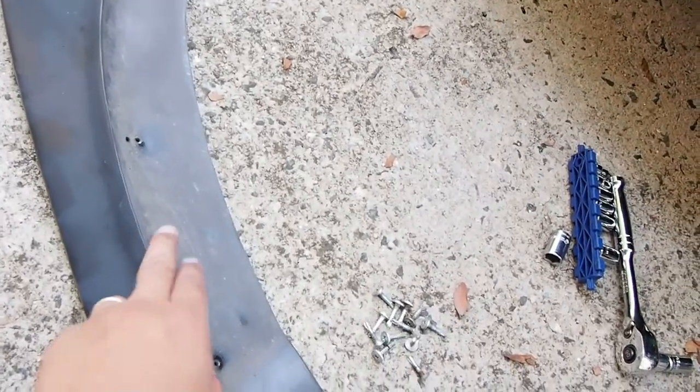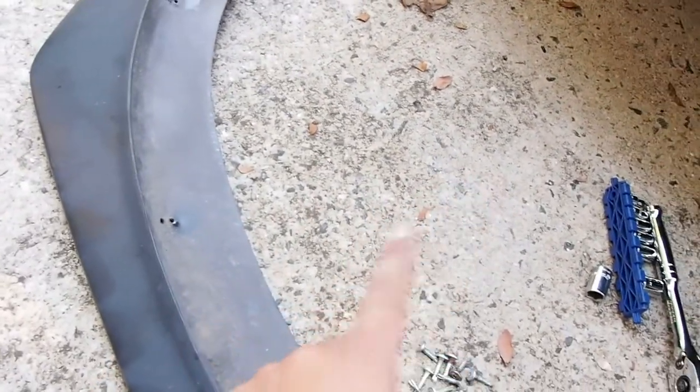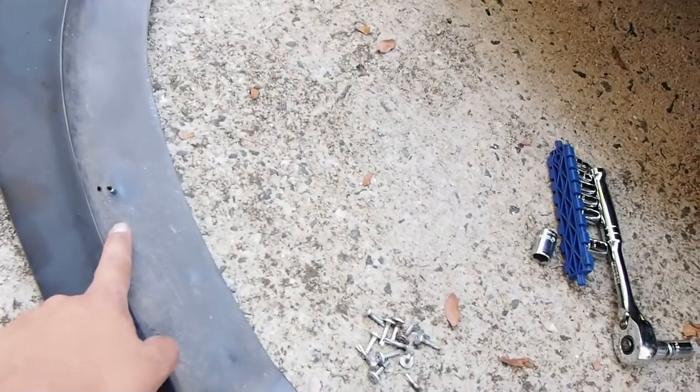But the way I installed it is I removed the bumper and then measured, or taped this one with painter's tape, like something like this, to the bumper, and drilled the holes from the bumper into it. So that's how I did it.